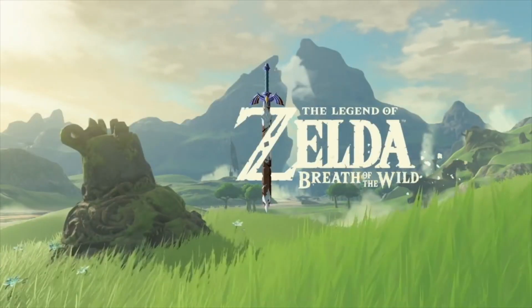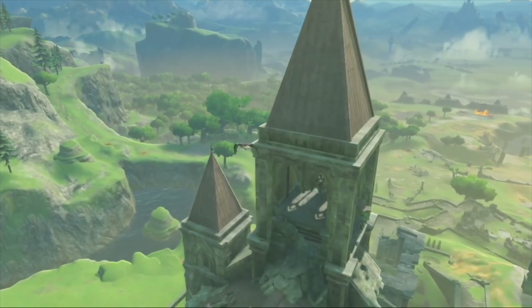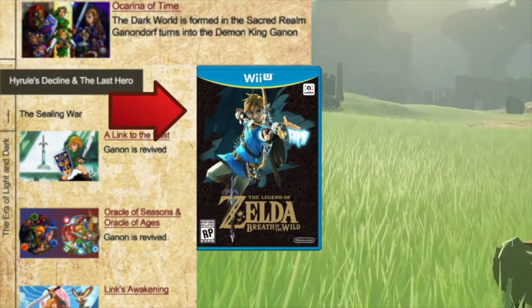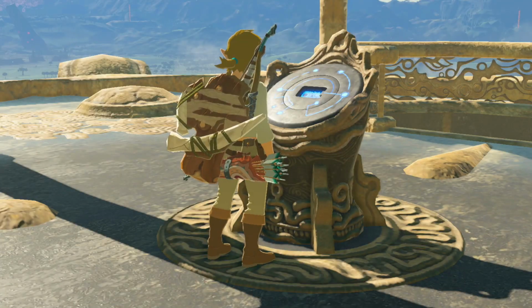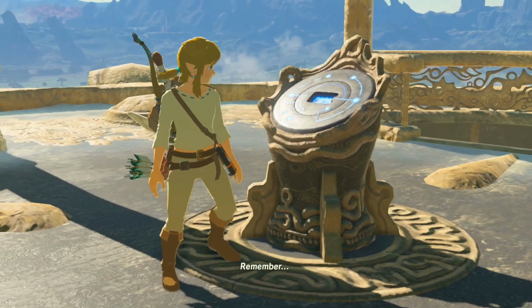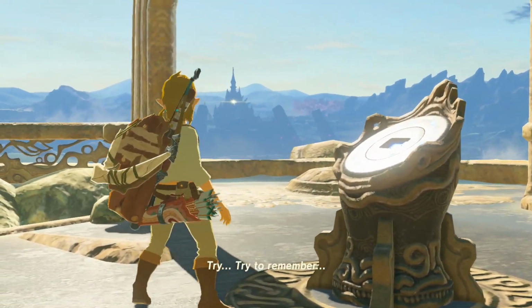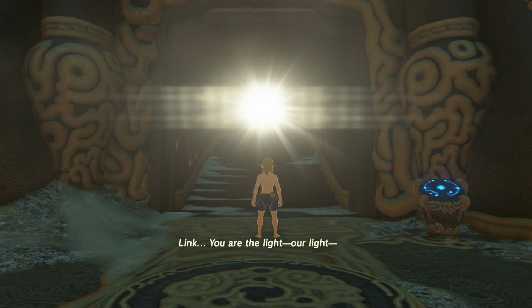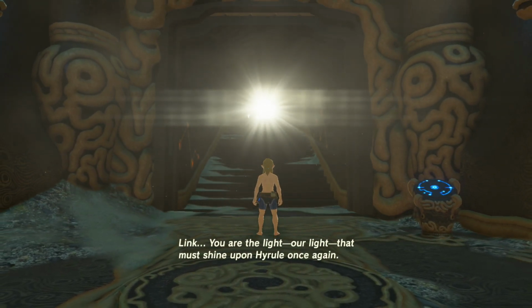For example, before Breath of the Wild launched, on an old channel of mine, I put out a theory that this game would follow the Hero of Time in the Downfall timeline. I made this theory based on the limited information that we had of the game pre-launch, which was that the player character version of Link was a hero that had been defeated. And in the official Zelda timeline, there's only one recorded instance of that happening, following the timeline split of Ocarina of Time. However, when the game came out and new information was available, I had to concede that I was incorrect. Looking back on it now, this theory sounds ridiculous, but it wasn't an uncommon idea being tossed around at that time. So, be prepared to be disproven, be ready to be wrong, and never accept theory as fact.